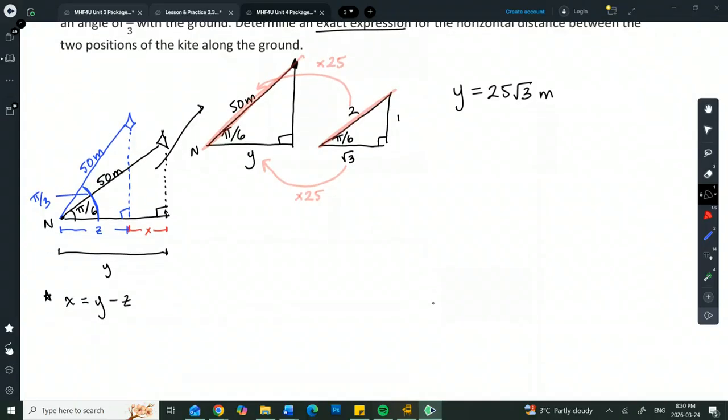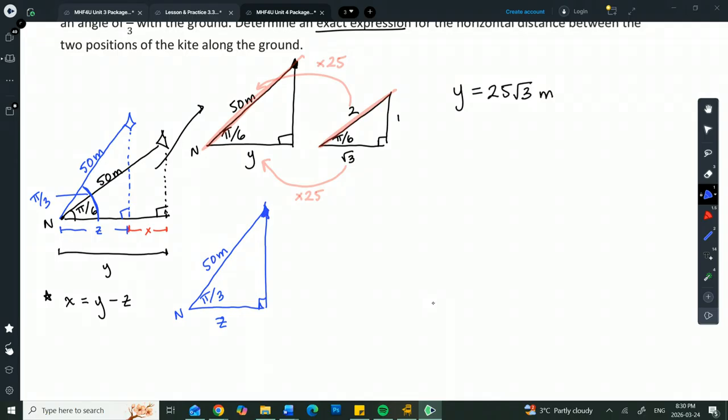Okay, another way to do this, I'll show you with the blue triangle, is to set up a trig ratio and solve with the special triangle. So we're still using the special triangle either way here. Let's take the blue triangle out here. If I can get my pen to work, there we go. This is where we have pi over 3 in here. We called this length z. This is still 50 meters. Nicole's down here. The kite's now up here.